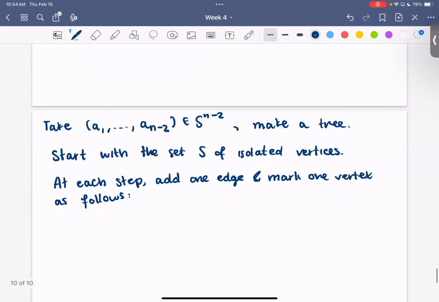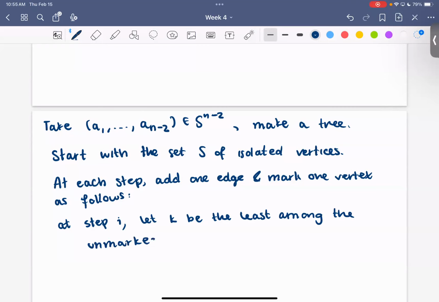So at the ith step, I'm gonna let K be the least among the unmarked vertices that are not in A sub i up to A sub n minus 2.